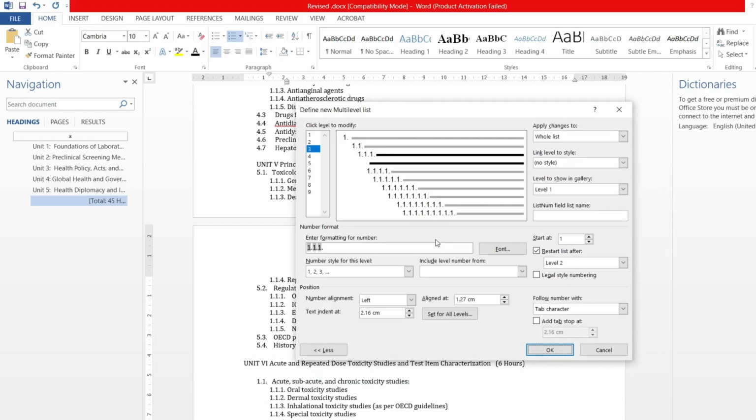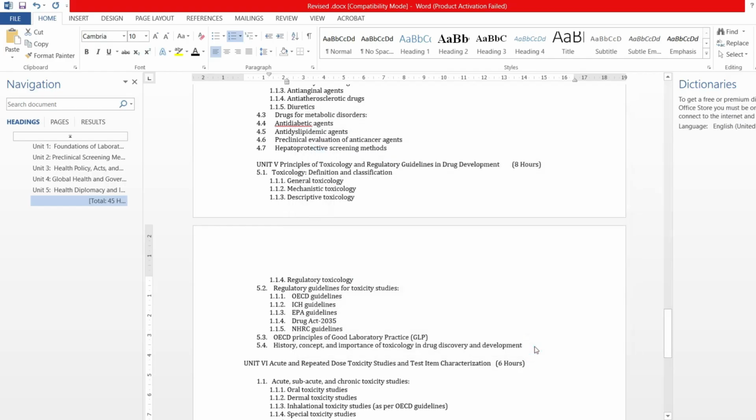In this interface here we will change, put directly 5.1.1 and we will select its label. It is the third level, so we will select here directly 3 and OK. So it is corrected.